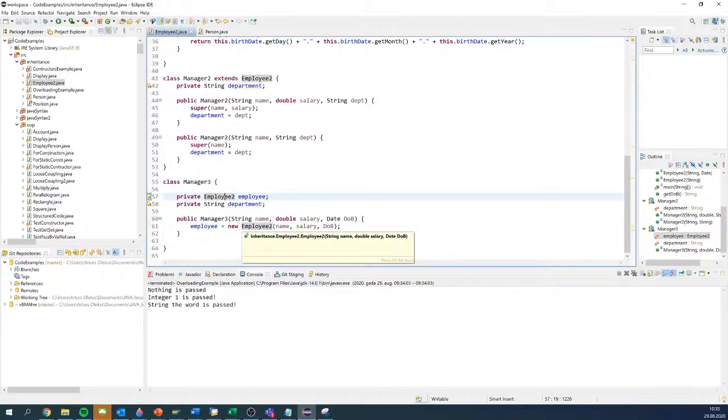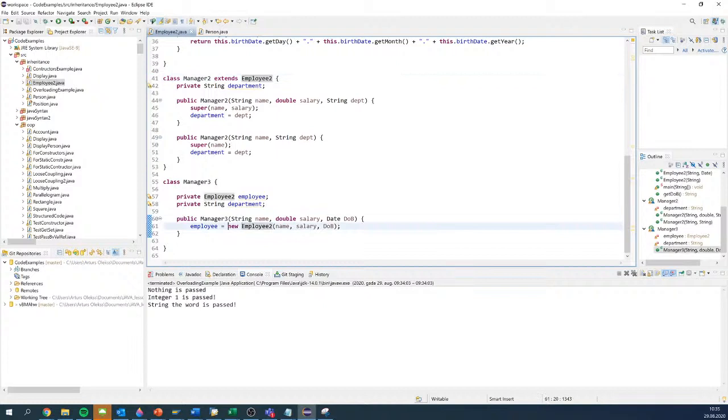Of course, in this case, composition is not the best approach. Why? Because we know that manager is employee, and we just want to extend the functionality of employee. So in this case, the better approach is to extend it.